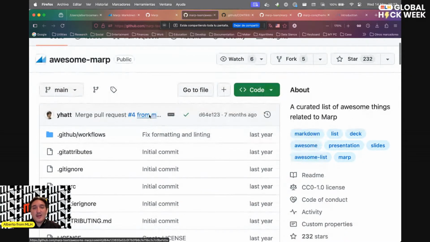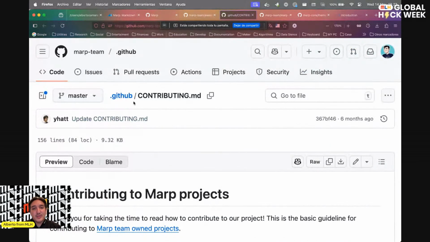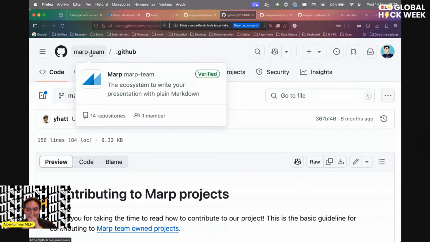So before I continue, take a look at the path here. So we have a .github repository, not a folder, that is from the source of this. So it depends a lot on the organization. If you want to do things like this, it's totally valid, I think it's very, very clever.